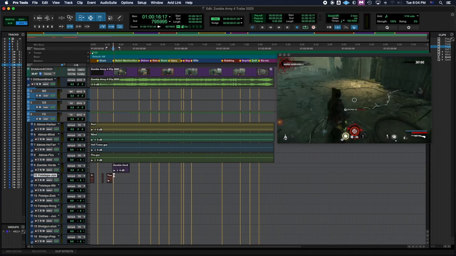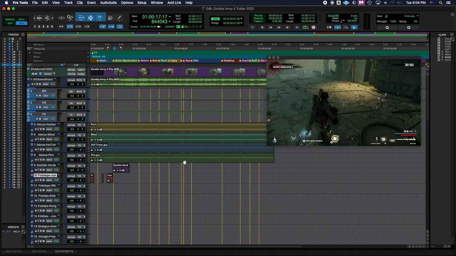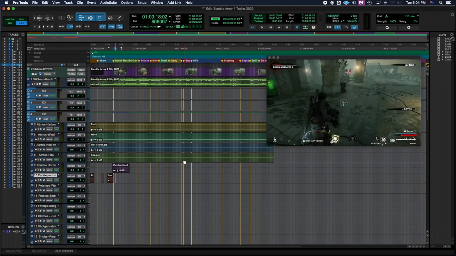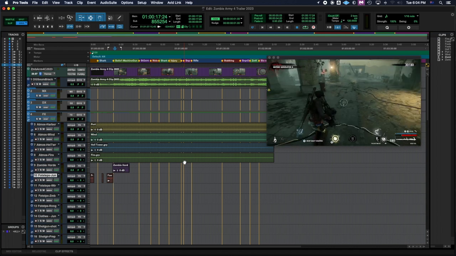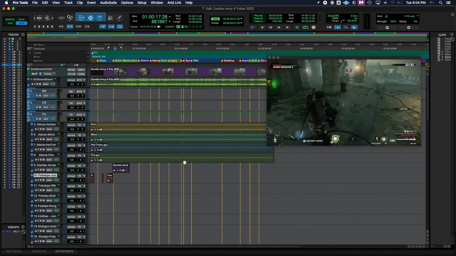Tab to the end of the section, and again, just nudge through if you want. Remember that if you're using key command focus, this little A to Z fella up here being yellow, then the question mark or the M key moves you back a bigger increment. So in that case, it's the next increment up, 5 frames at a time. So if I hit question mark, it'll go 5 frames at a time. And there I can see June starts walking, so I can go back 1 frame to where she is standing still. 1, 2, 3, foot comes down. Boom.